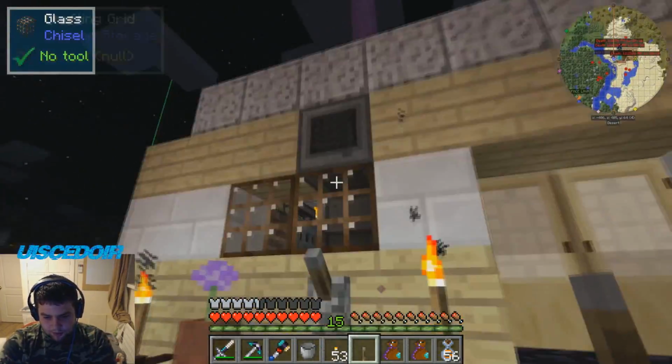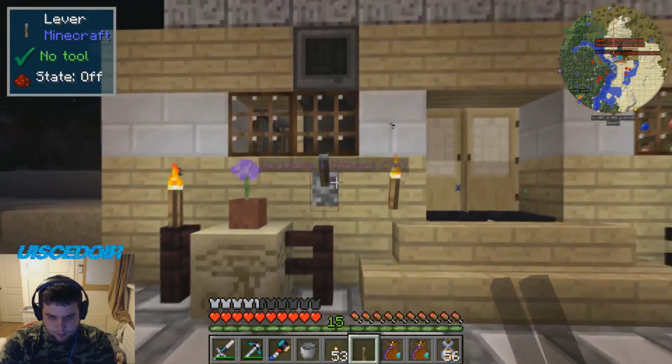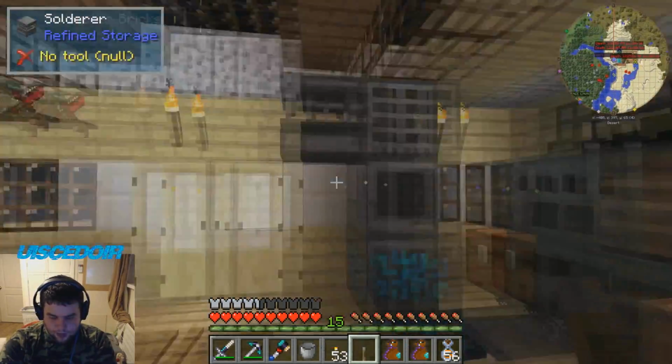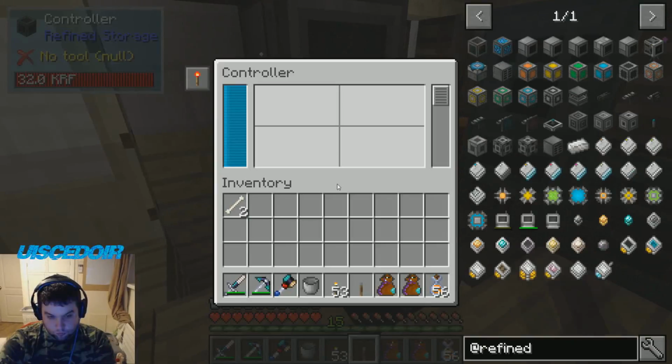I put this one outside because I was sick of having to run inside to get everything. So we're going to put all our items so we can access them from out here. And as we expand this, obviously you can go other places. Basically, if you want to know the first few things you need for refined storage, you need this controller. This is called an ME controller. This is how you build it.